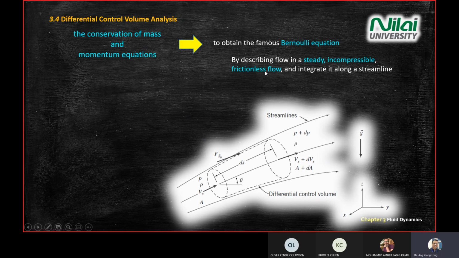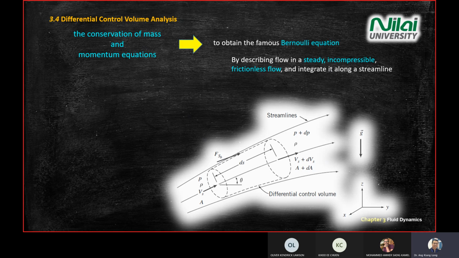The next line that you see on the screen here has all the keywords also. We will look at the steady flow, incompressible case, and we assume there's no friction inside the flow. So we have a steady flow, and incompressible. When you are not able to compress the medium, your density always stays the same. If you see the word compressible, it means something is linked with the density. Then frictionless flow is important because if there's friction there, then there's a loss of energy.